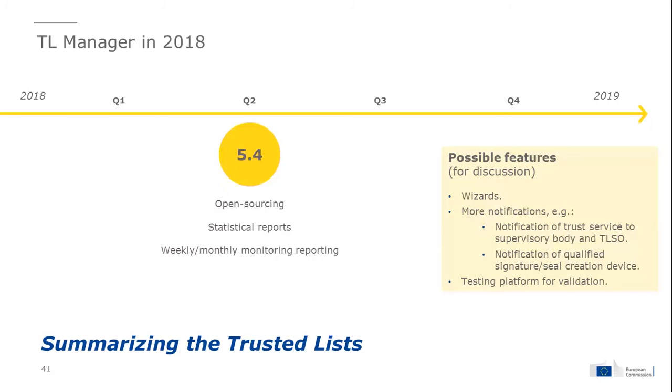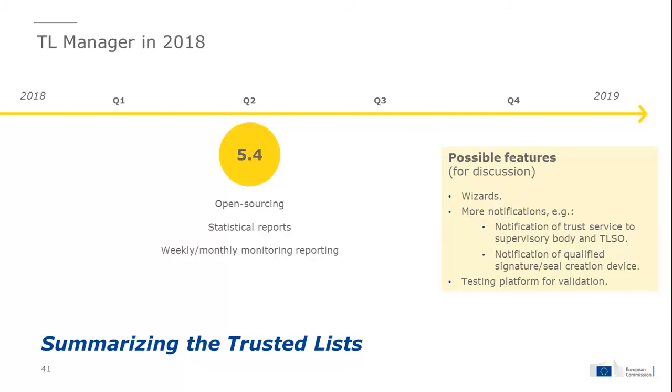Important as well is our intention to open source TL Manager again. TL Manager was open source in the past, was closed source for some time, and if all goes well, but this depends to an important extent on the difficulty of getting the licenses of TL Manager and the Trusted List Conformance Checker to interoperate, we aim to release version 5.4 of TL Manager again as an open source version.